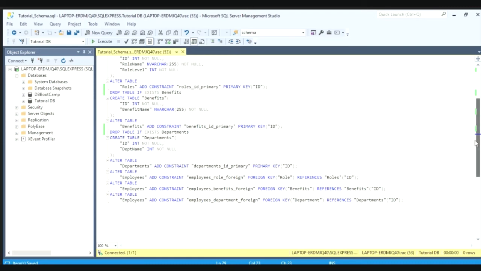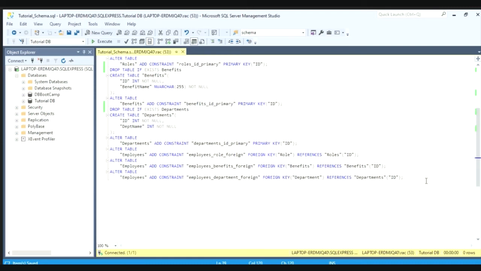For example, if we want to start filling the table for employees, we could do something like this.